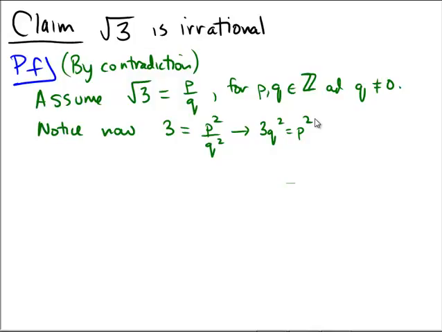So, on the left-hand side, we have a 3, so that means on the right-hand side, this would imply that 3 must divide p squared. And as we showed previously in our course, if 3 divides p squared, this must mean that 3 itself divides p.